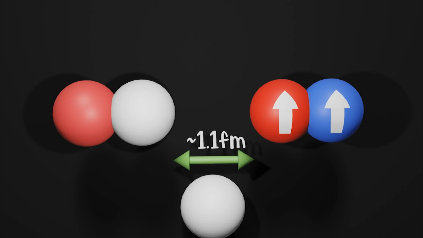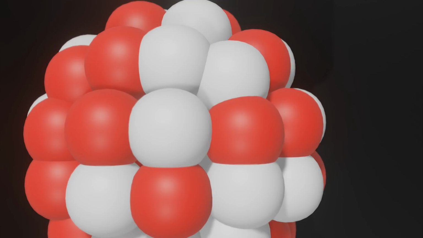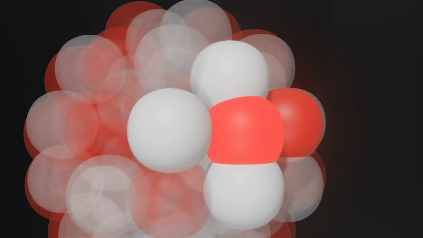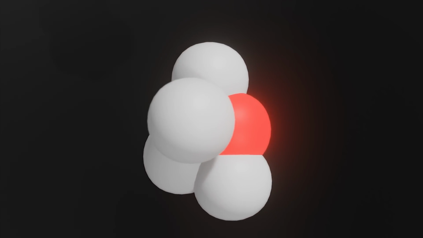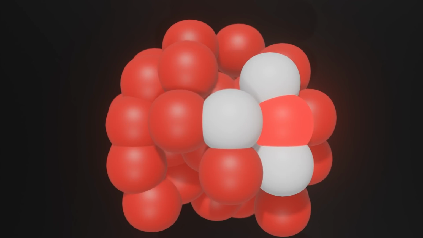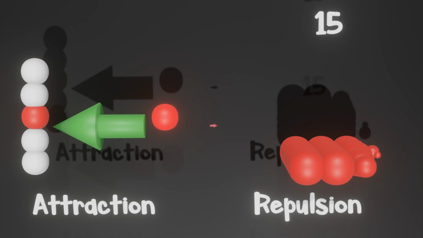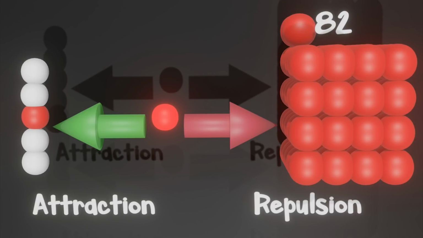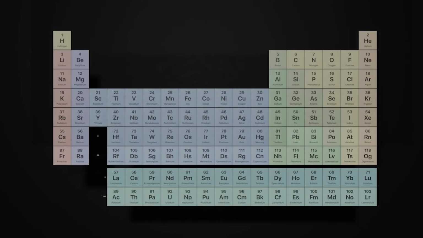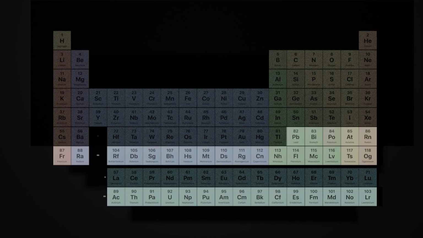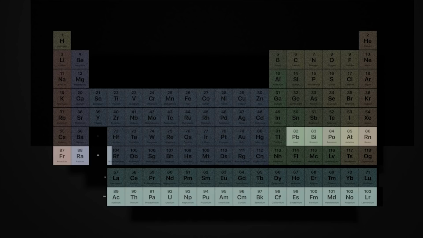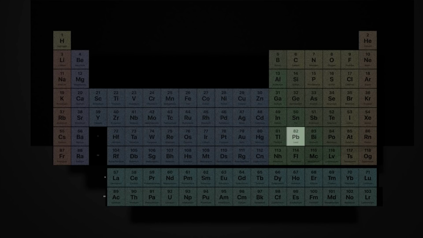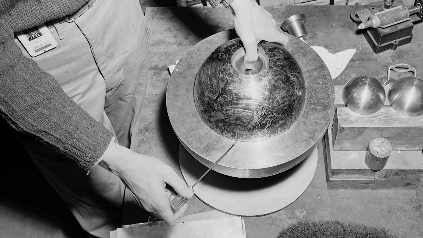So when our nucleus starts to get really big, the protons out here only feel the attraction of these nearby nucleons, while feeling the repulsion of all the protons. At some point, the repulsion is stronger than the attraction, and this happens to be at lead. Elements larger than lead are no longer stable, and, given enough time, will eventually decay down to lead to lower their internal energy. So what's going on in this photo?